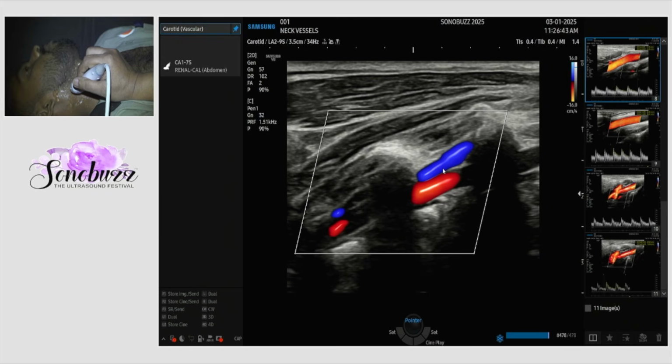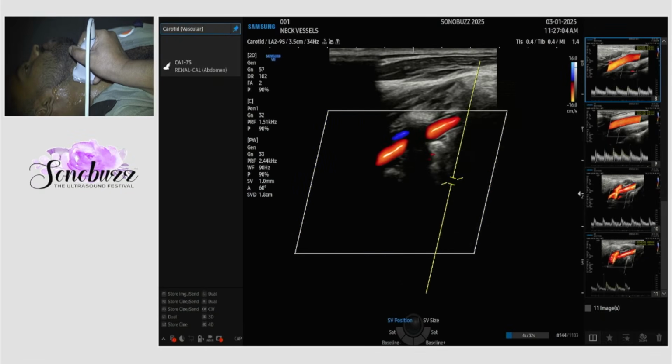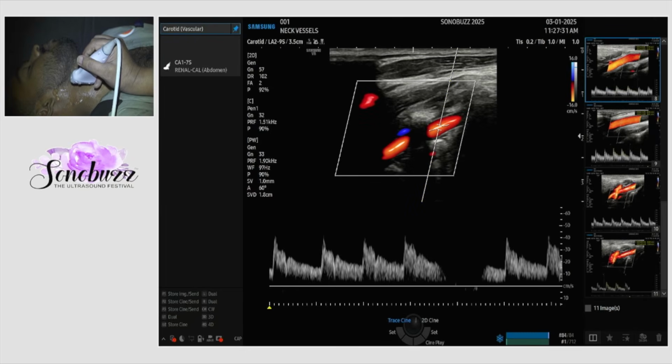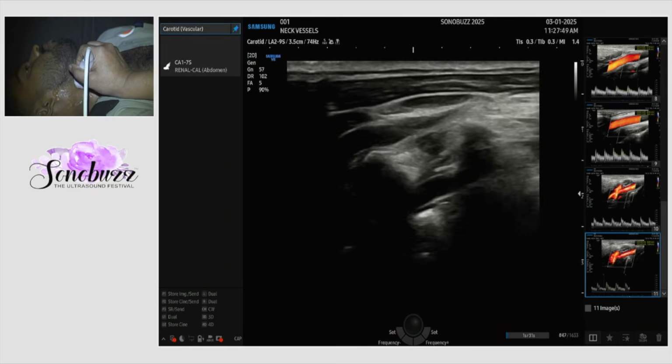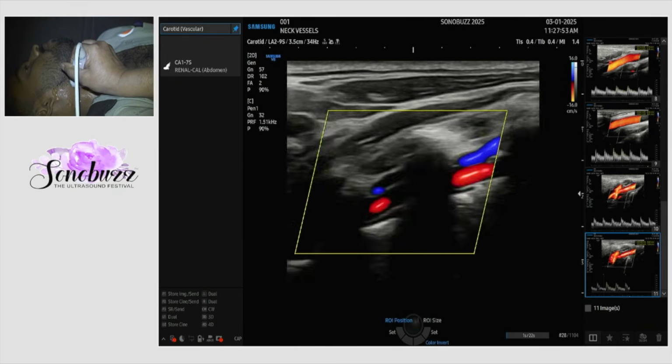If it were a steal, you would maybe sometimes see complete reversal or a transient flow reversal within this picture frame. So we will check that, and then we'll go back to the vertebral just to complete this area. Take a spectrum here, which is expected to be somewhat like the common carotid artery. As you can see here, the window is very clear, and we'll take one velocity here just for completion, and we'll try and generate a report.